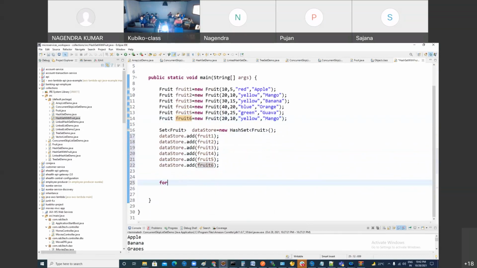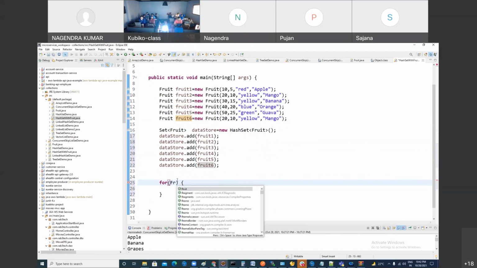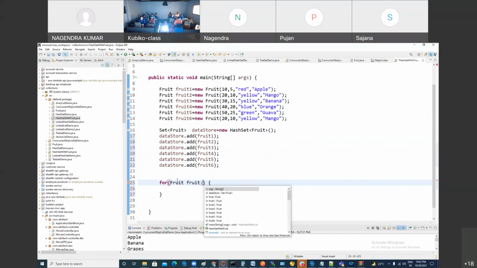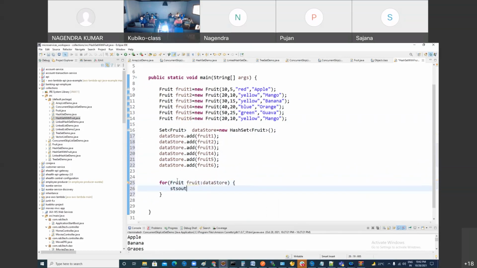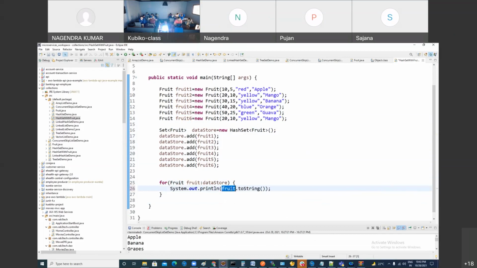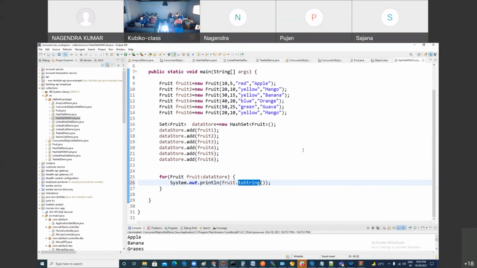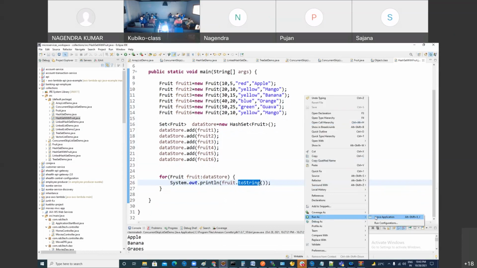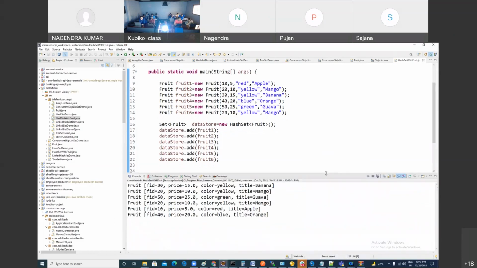Let's print it. In order to print it, which loop can I use? For each loop. And you see like this data store. So when you print each fruit object, it will call its toString method or not? Answer to me. Yes. So let's run it. It will print all the data in beautiful format. I can write fruit or I can write fruit.toString. Both are same? Yeah. Because when you are printing fruit, internally it is calling toString method. Can I run it? And see the output?